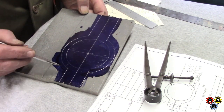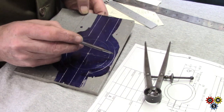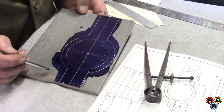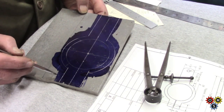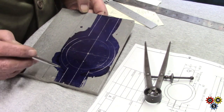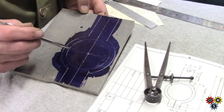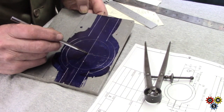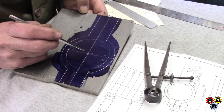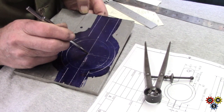But I think I'll try and rough out the outside, so we'll probably cut the circumference there with two cuts. This side, I'm not sure because I haven't taken the surplus off yet. I may have to do that yet. Anyway, we'll get to the main profile and then set up in the mill, raise this up on some parallels, clamp it, get centered on here. And then we'll use a boring bar, I think.